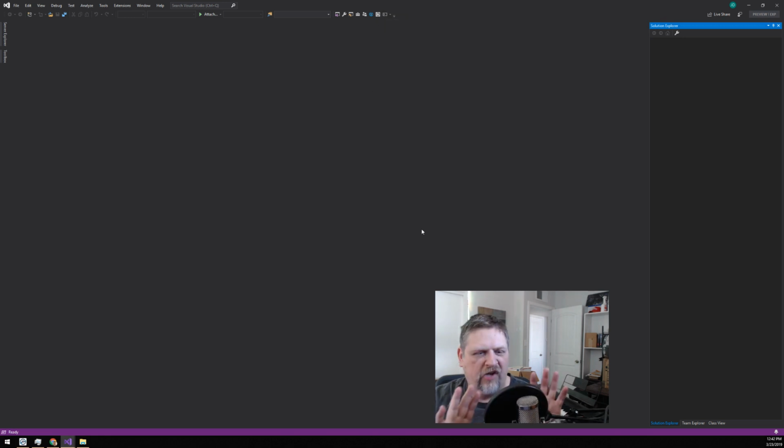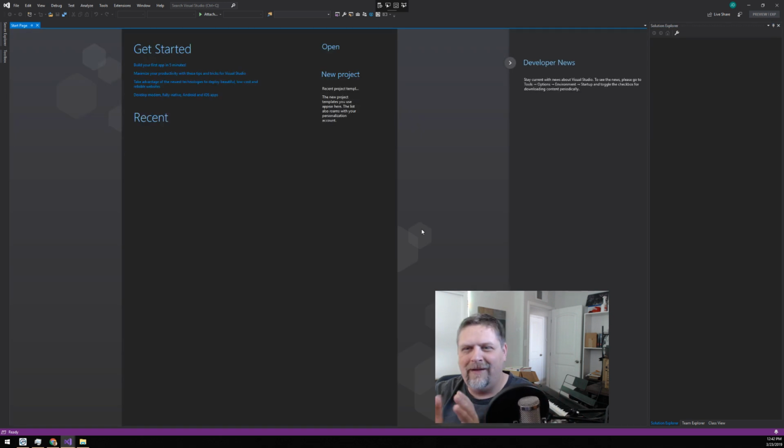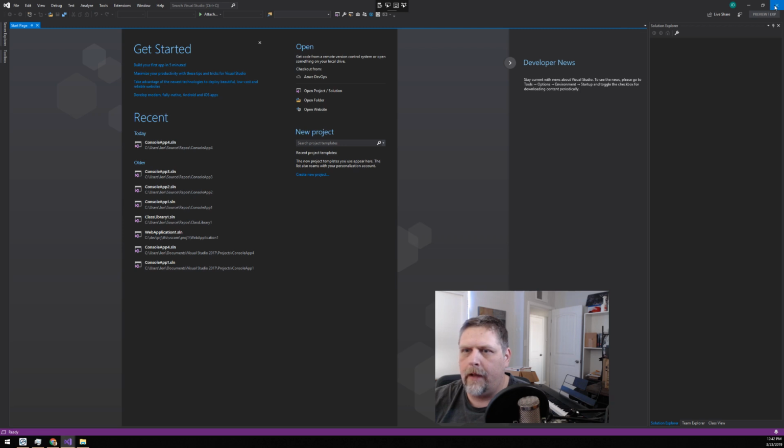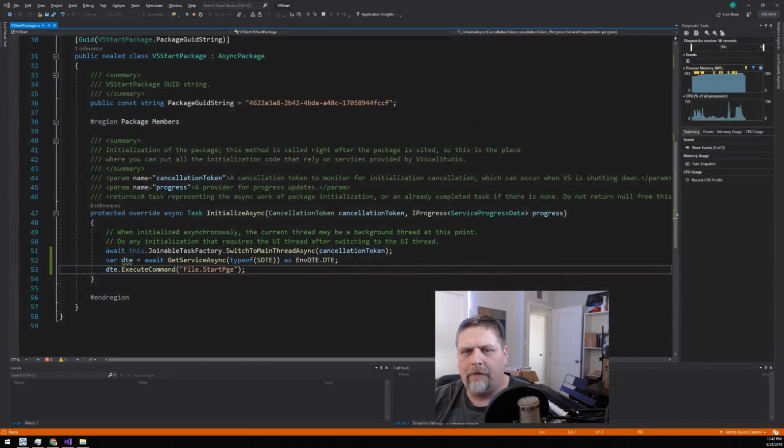Oop. Look at that. I was going to say this thing is still loading up, getting itself situated, but now what's going on here? Something failed. We have to figure this out. Let's go back. I'm going to close this out. It did start the start page, though. I don't know if that's a fluke because I was screwing around with an equivalent solution earlier.